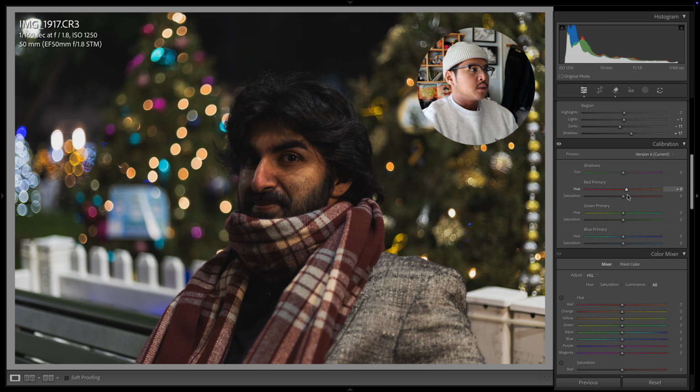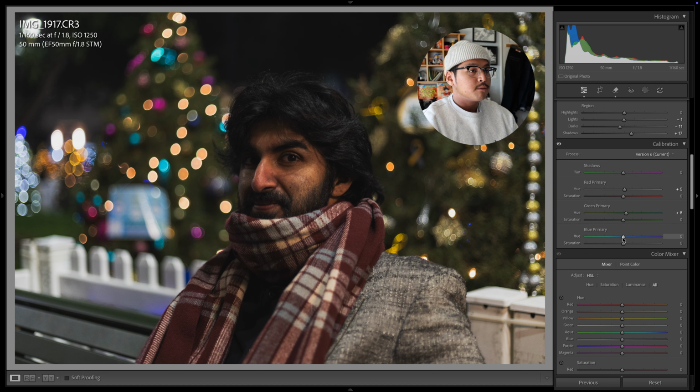Now, what makes sense to me in this photo is I like to push the colors a little bit more toward the orange side, because I feel like that's a little bit more accurate with the skin tones itself. I'm going to set it at 5 for now, because I think that's going to be a good baseline for the rest of the colors to follow. Then I'm going to take my green hue and push it a little bit left and right. And I think I like going towards the right-hand side a little bit more. I think that makes a little bit more sense, because it works really well with his skin tones itself.